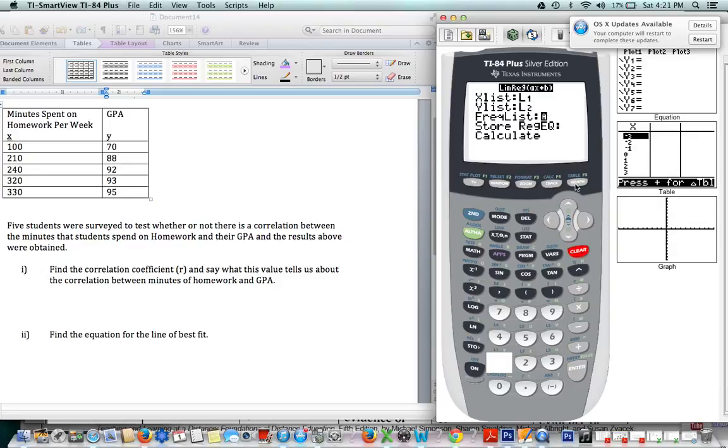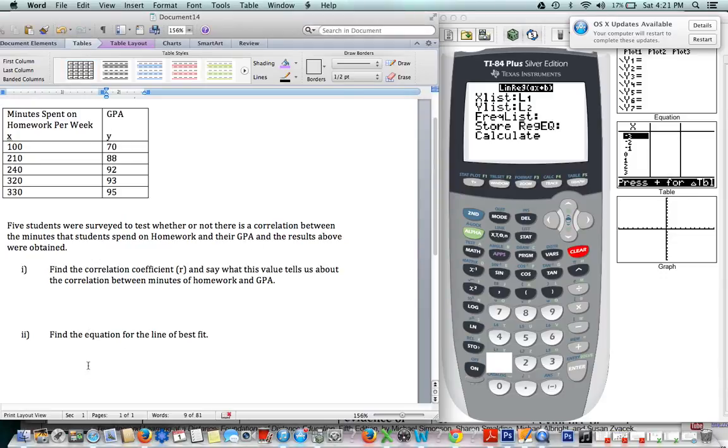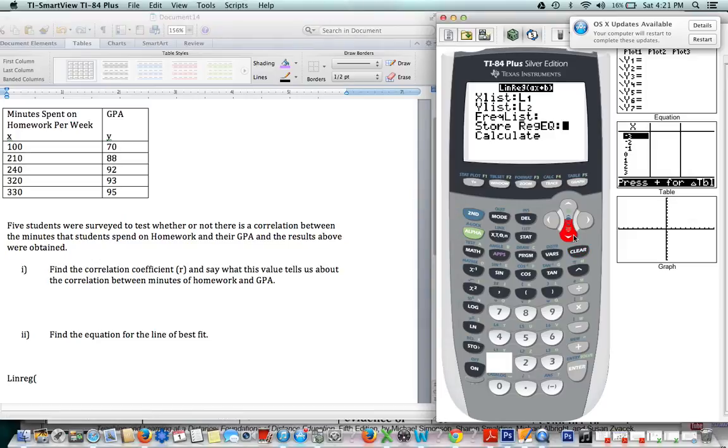Of course, this is the new version of the calculator. If you don't see this, that means you have the old version of the calculator, which I believe you would see this display instead. LinReg parenthesis, I believe that's what you see. So whatever you see, you don't have to do anything. You don't have to press L1, L2. You can leave it as is and just press enter. And for those of you who have the new calculator, once you're here, you have L1, L2, and a blank frequency list. Press enter to calculate. But there is something missing.